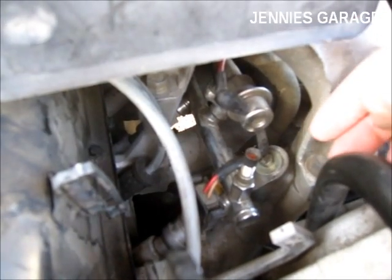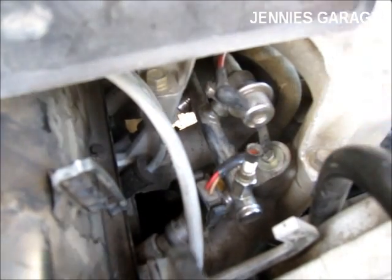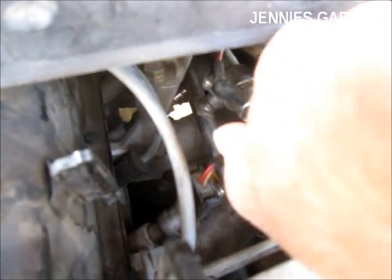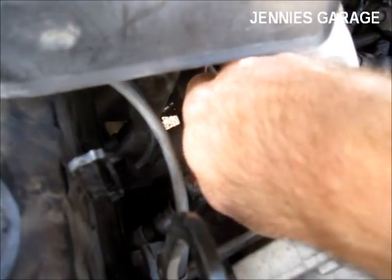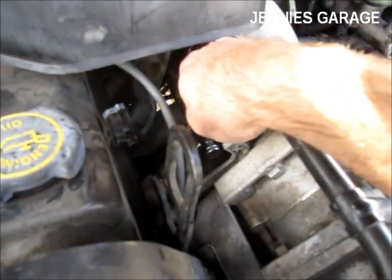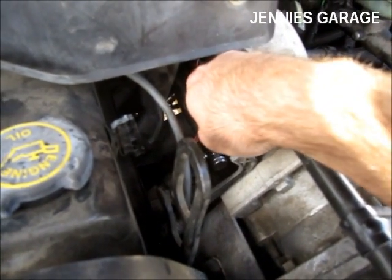You should wait a little while after driving the truck before doing this, because if you do this right after you've driven the truck and it's hot, there will be quite a bit of fuel pressure in here. There shouldn't be very much right now — I cracked it and a little bit of gas came out — but the engine is cold and it won't spray very much. Just be careful when you do this or you'll get a face full of gas.